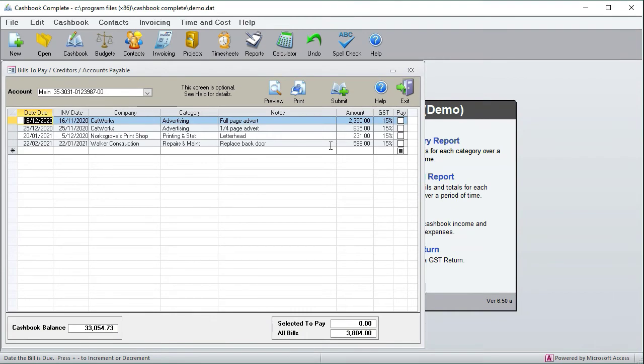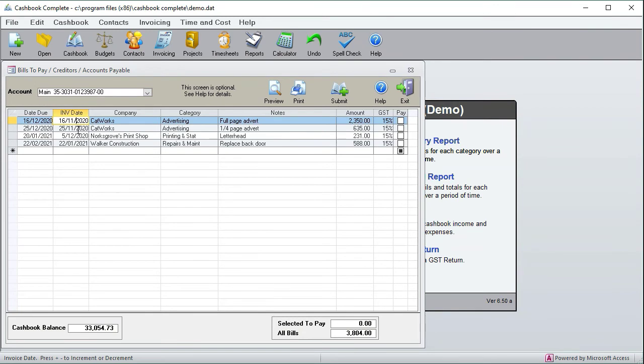It is, however, important if you are on invoice basis GST, and we strongly recommend that you don't do invoice basis GST because it really complicates things. But with invoice basis GST, all your GST is calculated using the invoice date of your supplier's invoices. So all of these start becoming important.